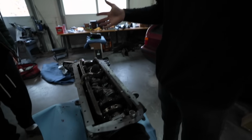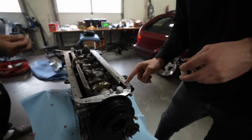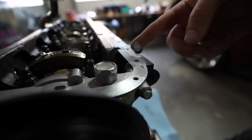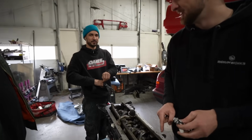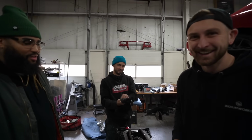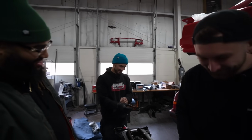Block is cleaned and degreased. Fresh slate, so is the pan. Now I'm gonna do my good old fashioned smearing of Honda Bond. I'm a smearer, I don't know about you. Dwayne, you're a smearer, aren't you? Yeah. But you put gloves on. He goes in raw with the smear. He said, yeah, but you put gloves on.